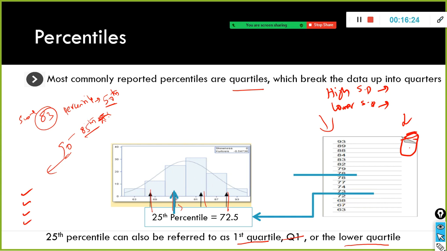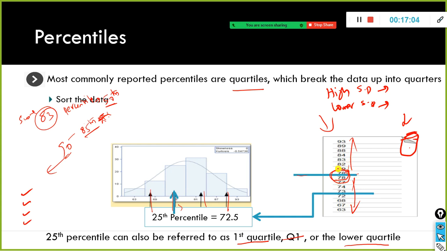Now what we will do is find out what value is there at 72.5. It's a pretty simple way. I just sorted this data in descending order. How many values are there? 2, 4, 6, 8 and 2, 4, 6, 8. If you want to find the median, you need to take the two middle values, right? 78 plus 78, this is the median. So in between I just draw a line here. Just above this we have 8 values, just below this we have 8 values.